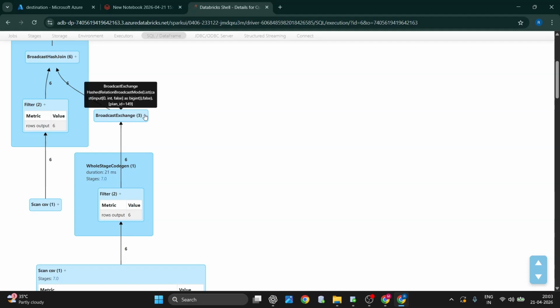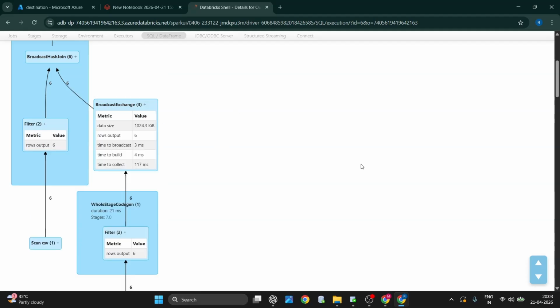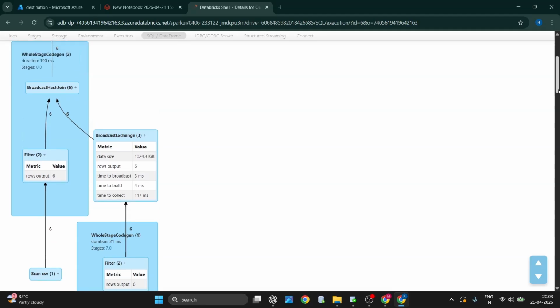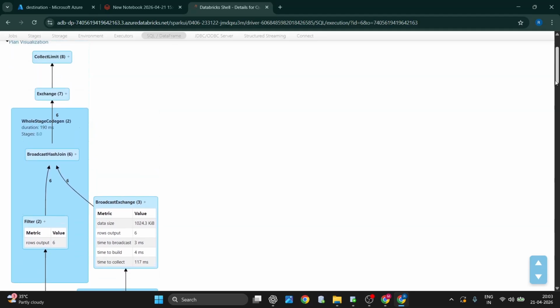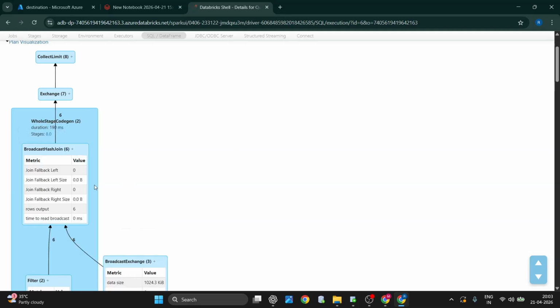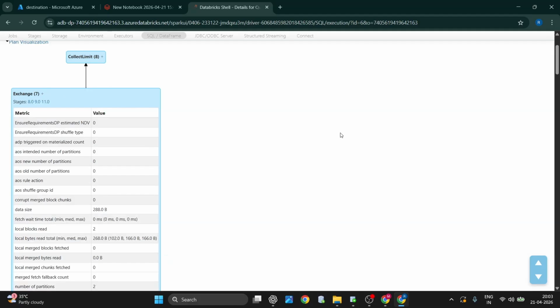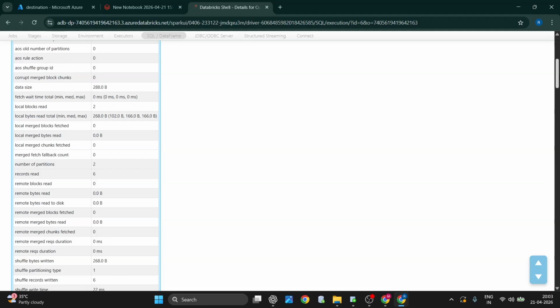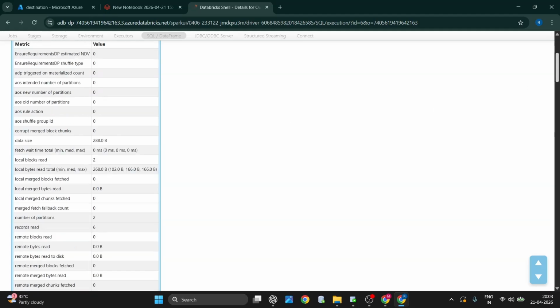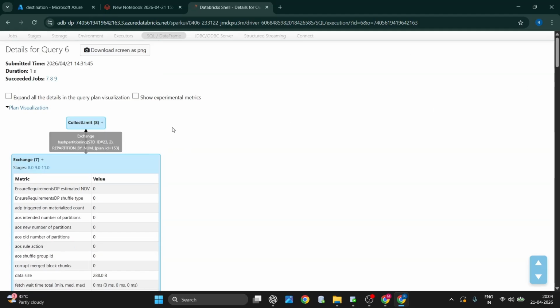Now here is the process of broadcasting. You won't see any kind of shuffling over here. Simply it gave 6 rows and it broadcasted over here, and simply the join happened between both. There will be no shuffling between the partitions. But after this, I have done shuffling with two partitions. I think I haven't deleted that, so because of that it is showing to me like that.